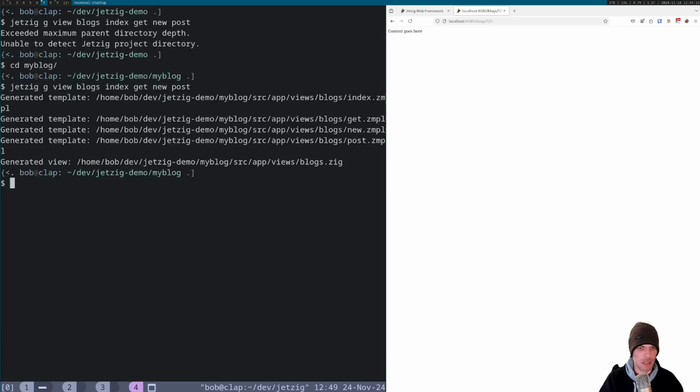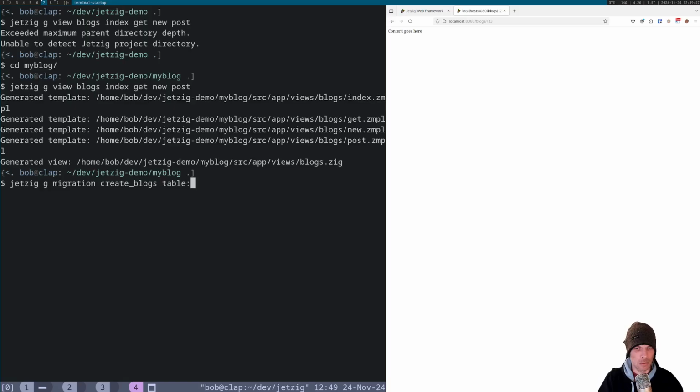So now we can do the database side of things. So we'll use the CLI to do that as well. So you can do Jetzig g migration, and we're going to call our migration create blogs. Now, if you prefer, you can just press enter right now and it will create a default migration for you. Or if you want to, you can also use some of the command line extensions to generate the migration from the command line for typical use cases.